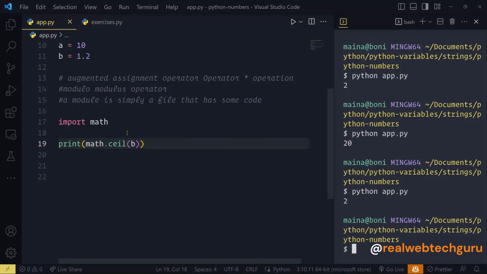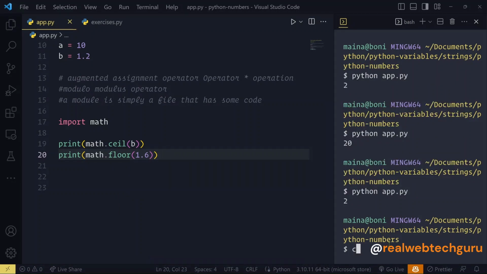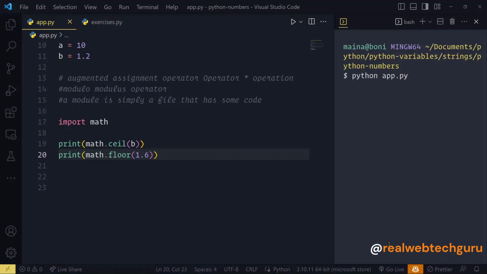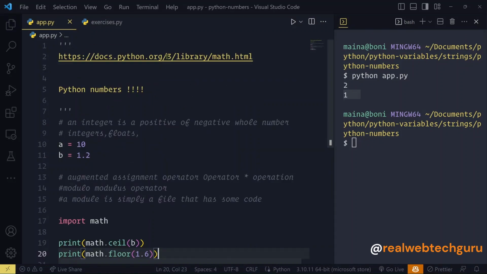We have another function that can help us do the round off to the lowest. What if we have 1.7? When we do math.floor, this function helps us round off to the lowest whole number. So we come here and get the lowest whole number, which is 1. Simple. So we have more functions that can help us do multiple things together with Python.